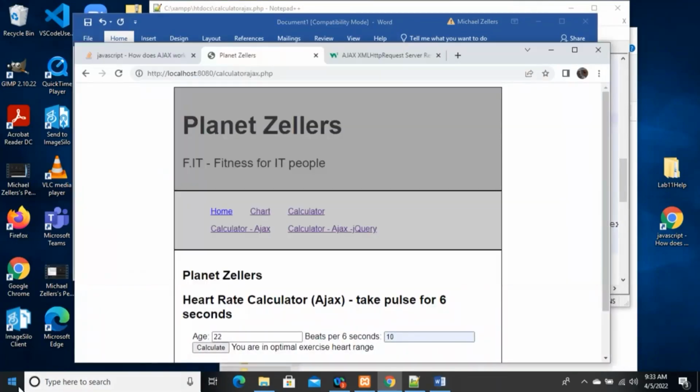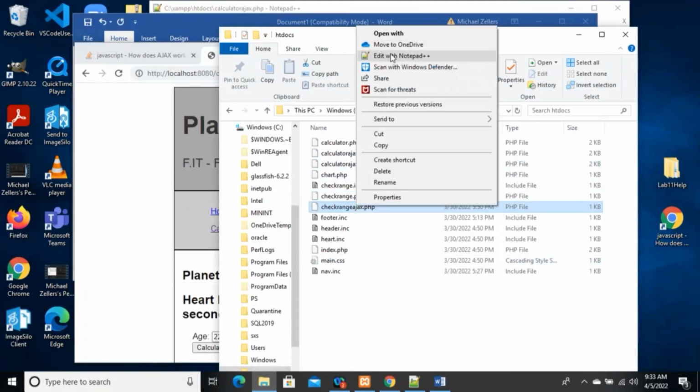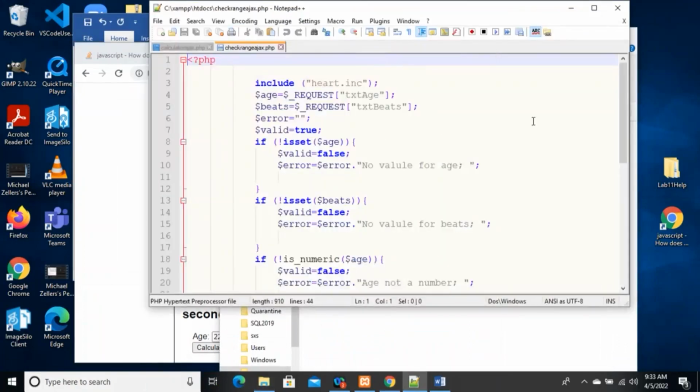Now, let's look at the check range Ajax script. Notice what I do. I start off and I include the heart inc. That's a really good idea, right? Because I want my web page to be consistent.